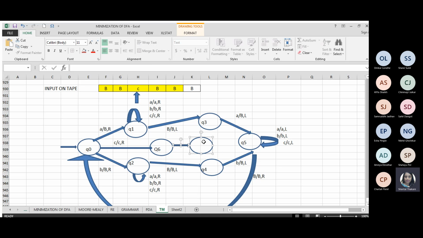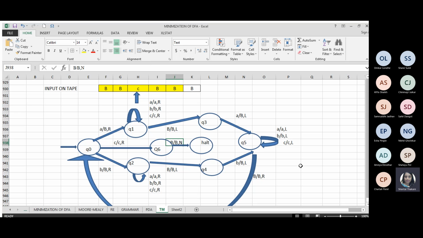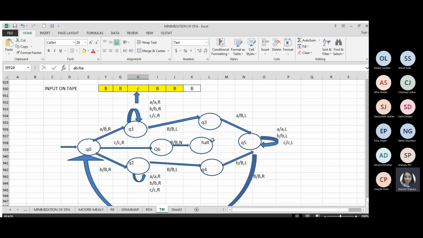So here we will make it as false. And if you find either A or B, if it is B, let it be B, perform no action, it's halt. So this will be the case for odd palindrome, because you are considering C also. So 2 plus 2 is 4 and this C is 5. C is acting as separator.